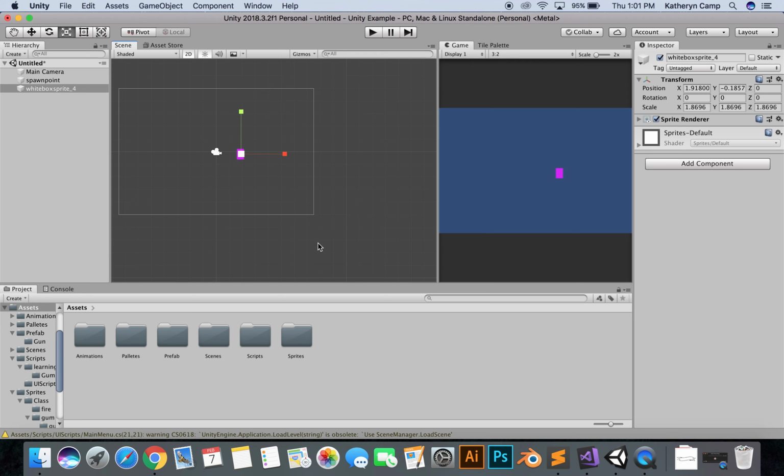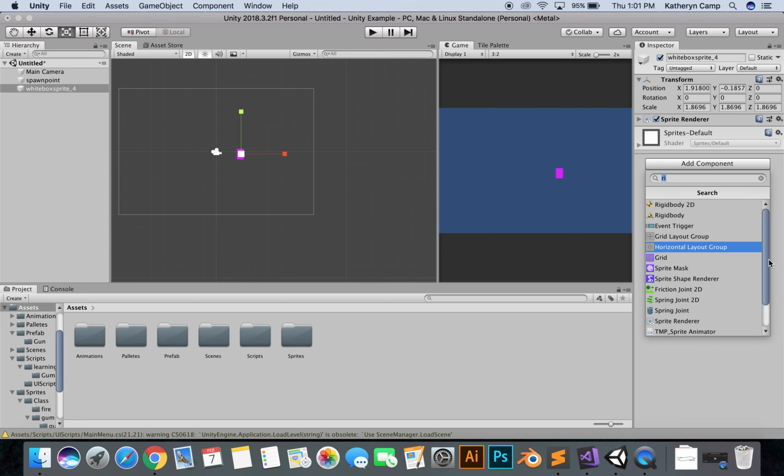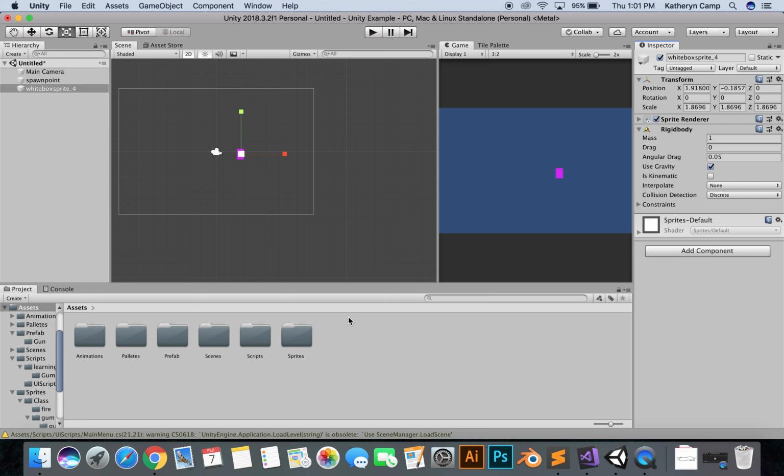All right, so let's go over here and click Add Component. I'm going to add a rigid body 2D because I'm going to show you how to spawn this, and then we're going to talk about how to make it move after you spawn it. So it'll work for shooting, for spawning an enemy that needs to go in a certain direction, or for spawning anything that you need to move, or if you just want it to sit there.